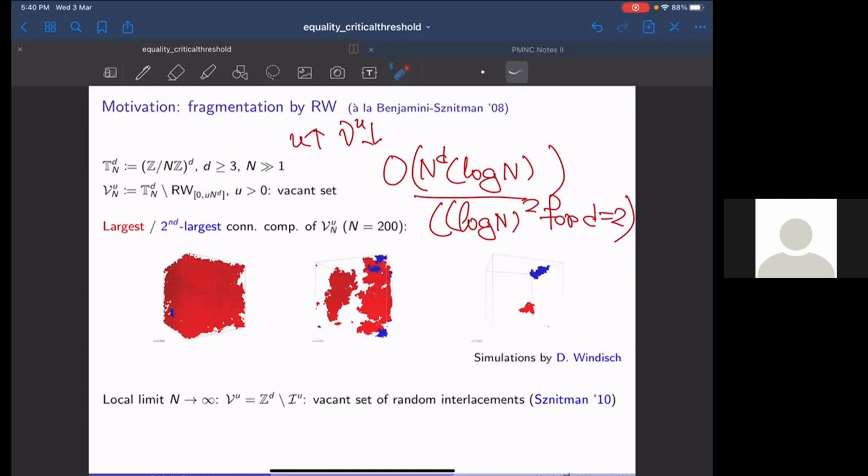Whereas in the leftmost one, which corresponds to the smallest value of U, again recall that the convention is opposite here, this should be something like more supercritical. Here you see a picture akin to what I described under the title of strongly percolative regime. You see a ubiquitous red cluster, like everywhere. It permeates throughout the entire torus, and the second one is so small. This should sound familiar to us.